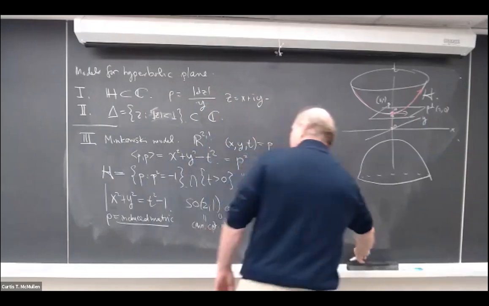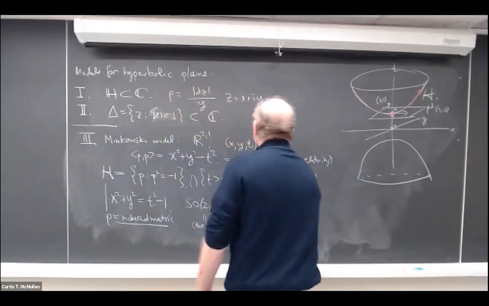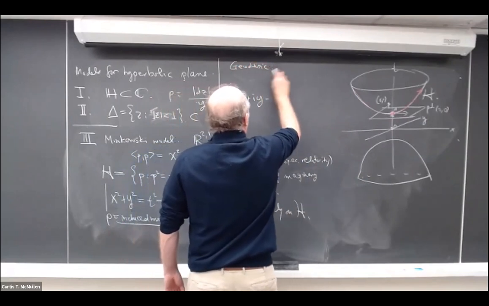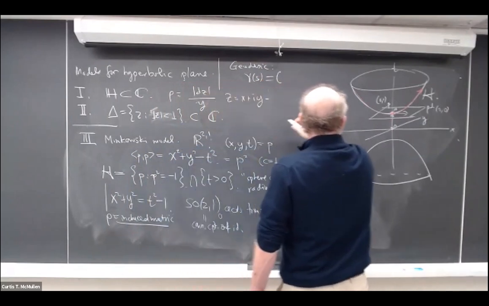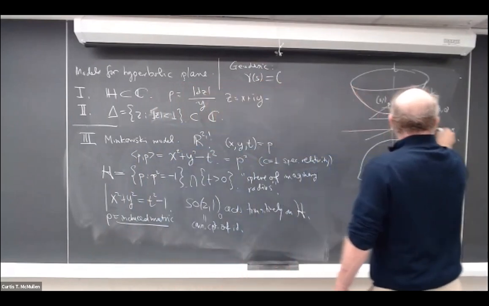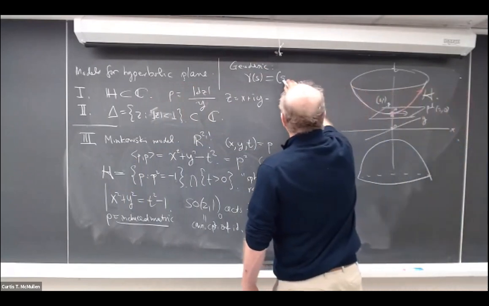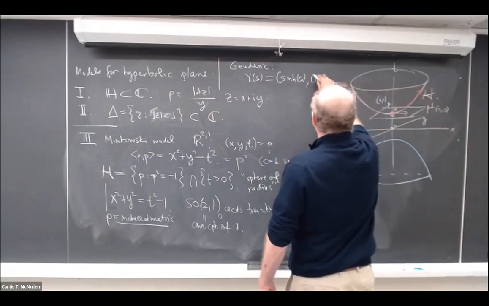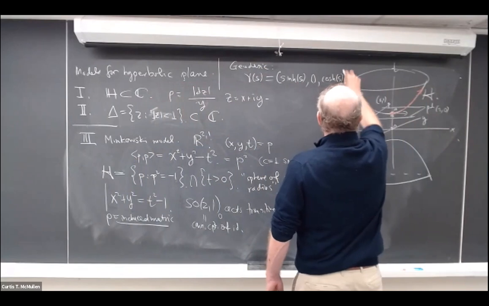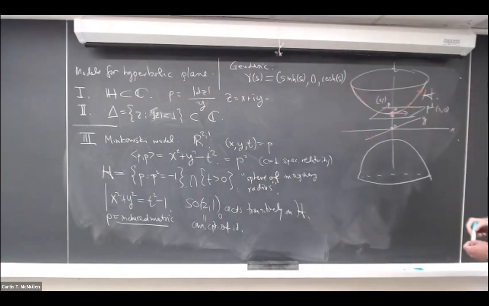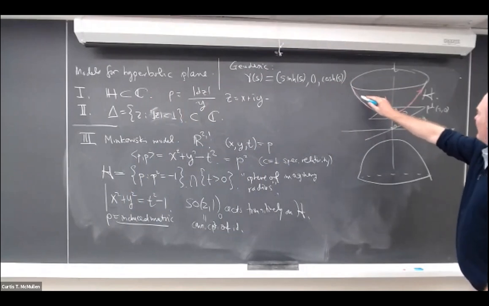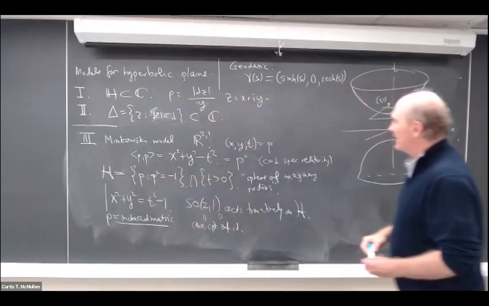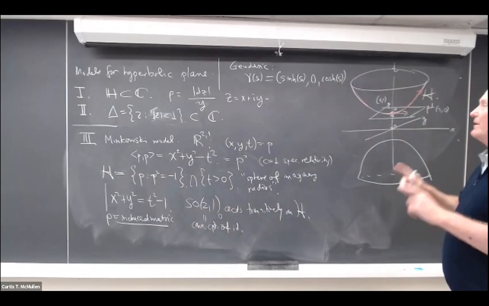So a typical geodesic, let me write it up here. So an example of a geodesic is gamma of S, where the x-coordinate has to start at 0, so it will be the sinh of S. But then the t-coordinate has to start at 1, so that will be the cosh of S. And then I claim that the two of these put together parameterize an arc along the sphere of imaginary radius, and moreover, they do so at unit speed.